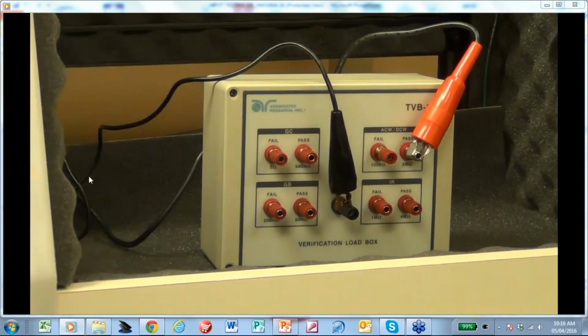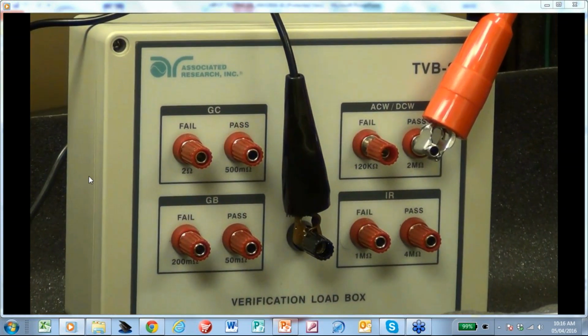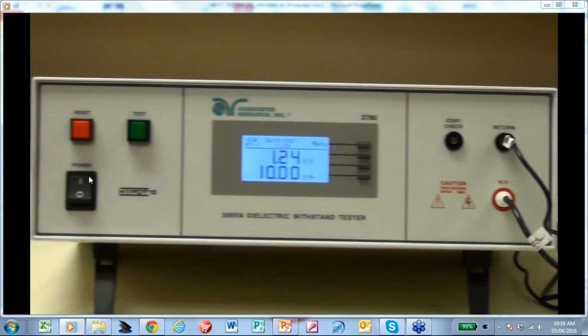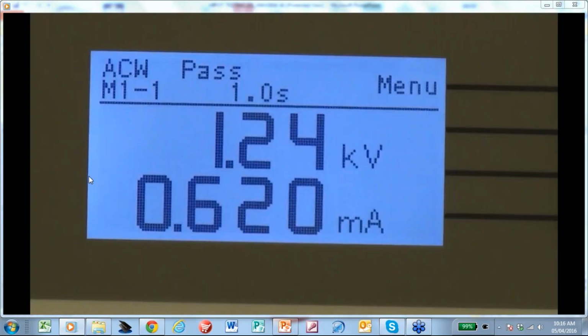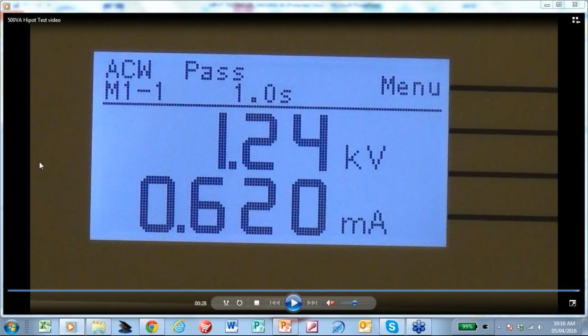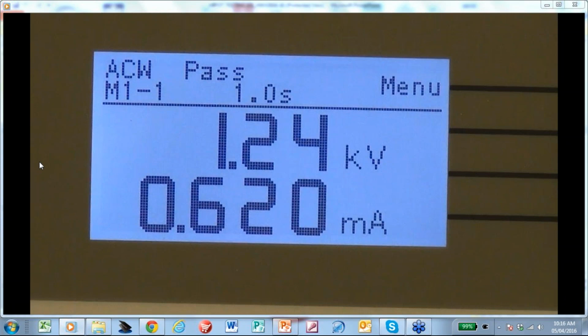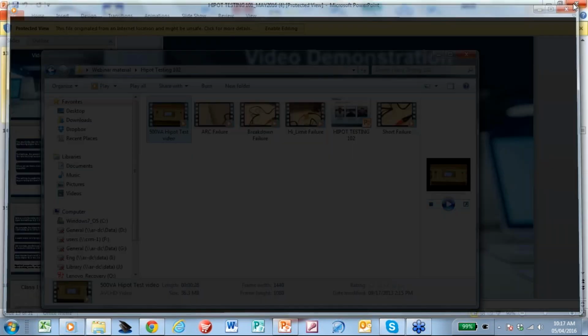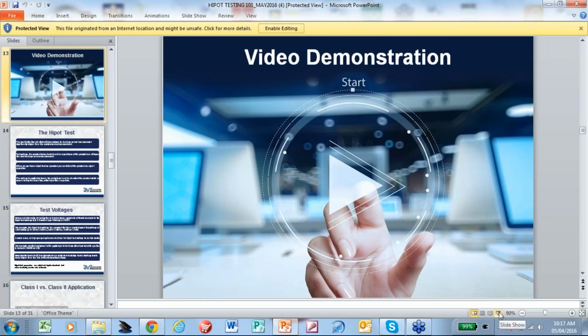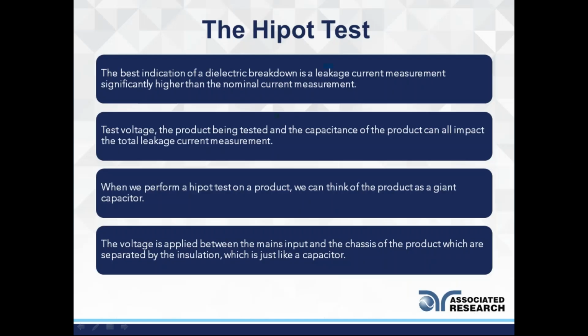So you can see we're trying to verify that this Hipot tester works, and it's able to catch failures and passes. So here's the connection, and once we hit the test button, you'll see that 1.24 kilovolts of potential is applied, and the resulting leakage current is 0.62 milliamps. Now this leakage current is a result of the high potential, the 1.24 kV that was applied across the load, that resulted in a leakage current of 0.62 milliamps. In this case, since our high limit was set to 10 milliamps, it resulted in a pass. Accordingly, once the user has a good idea of what the high limit should be and the low limit should be, most Hipot testers allow users to set those limits to catch Hipot test failures.